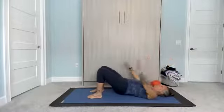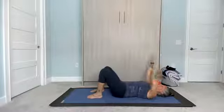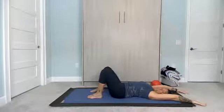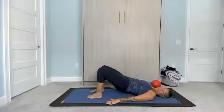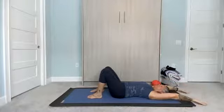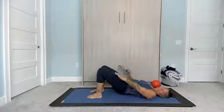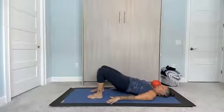We'll press and lift hips, hands down by your side. And then lowering as arms reach overhead. Lift hips and press. Arms up and over two more times. We're going to lift and lower. And this next time, we're going to lift hips, hands stay down by your side. We're going to keep them there.